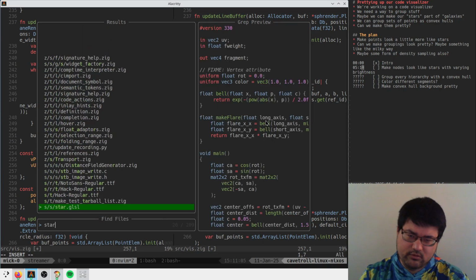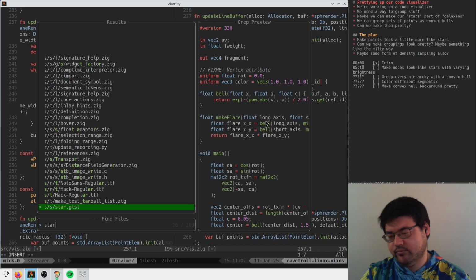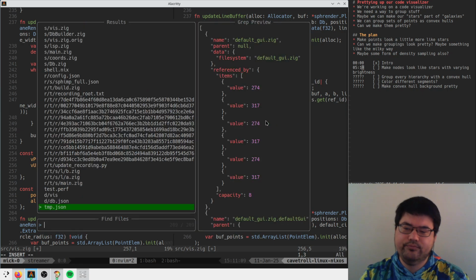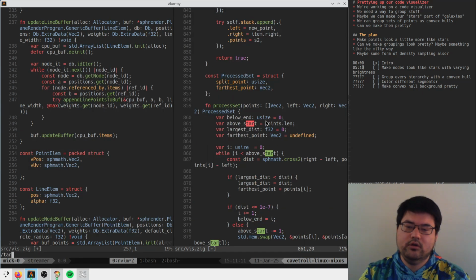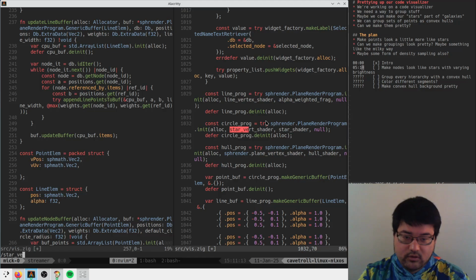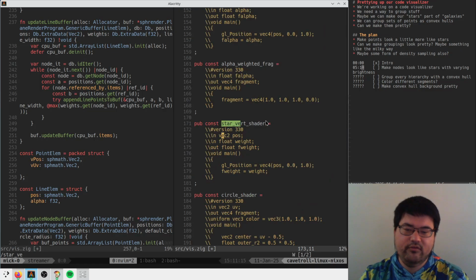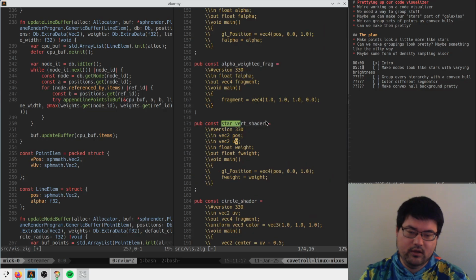Do we need uv? We do. Okay. So here we actually have uv. I guess we'll prefix things with v. That's fine. vuv, vpos, vweight. Then fweight turns into weight. I like that better, I think.